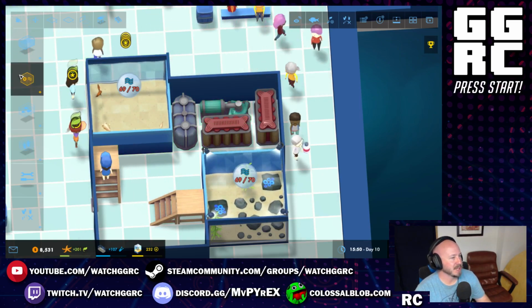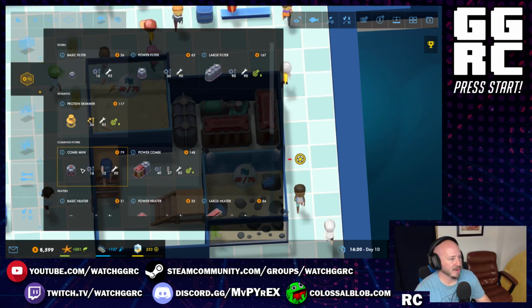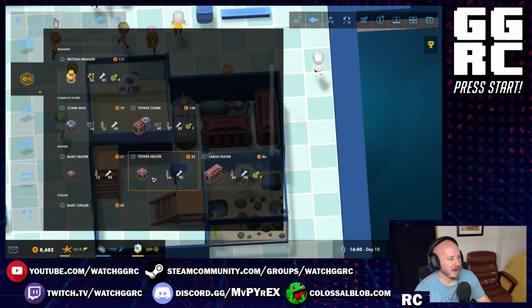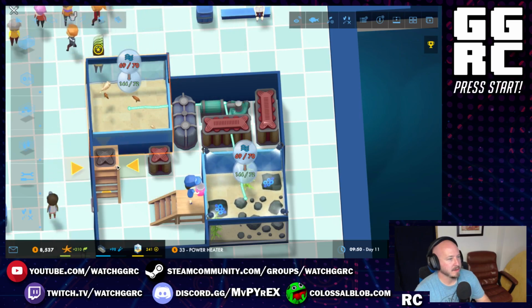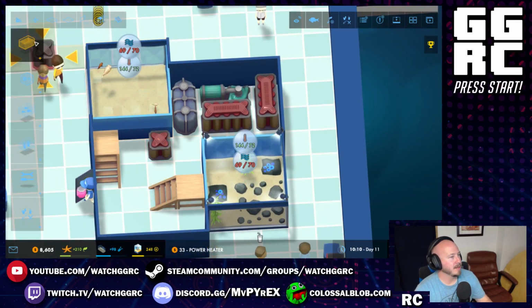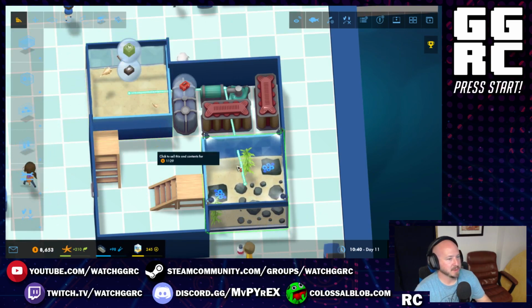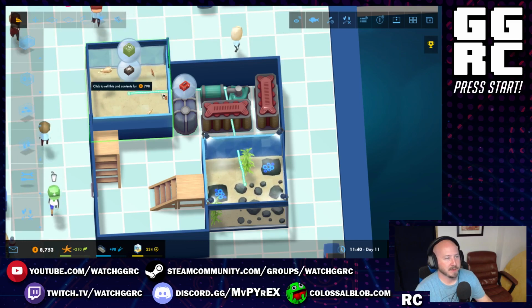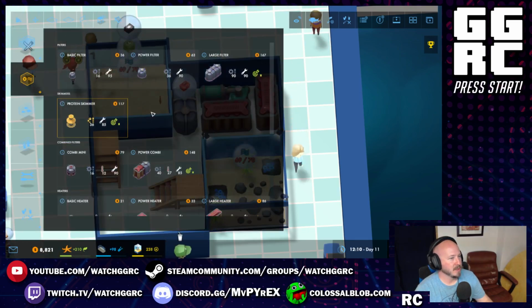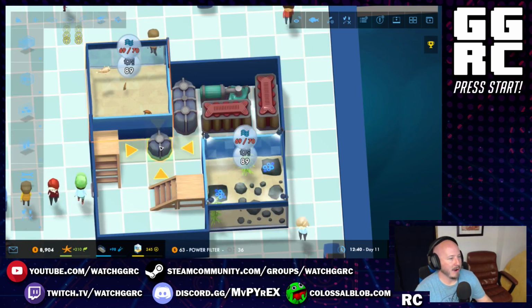So what we could do to fix this, you could do a small little band-aid remedy. You can grab a power heater, these little ones here, and put that there. Or no, I apologize. Actually, we want the filtration system. That filter is working overtime, and it needs to be repaired. So we're going to grab the power filter.